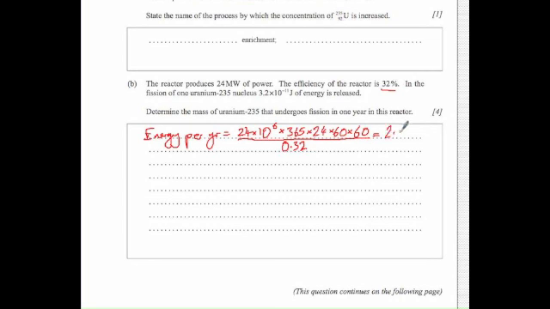The amount is 2.36 times 10 to the 15 joules. Now, we know how much energy is produced in one fission of one uranium nucleus. So the next question is, how many uranium nuclei do we require? The number of uranium nuclei we need is just going to be the total amount of energy we need, 2.36 times 10 to the 15, divided by the energy we get from one fission.